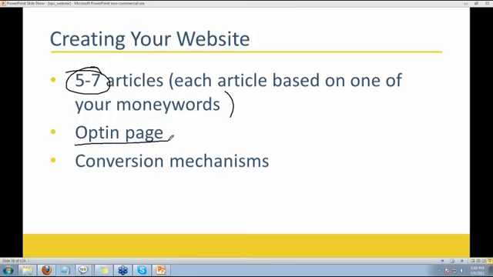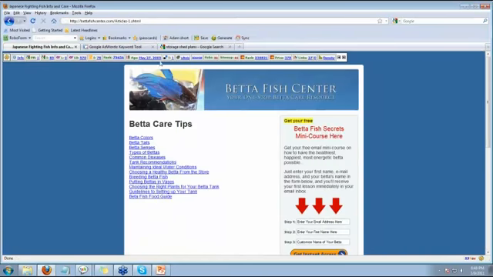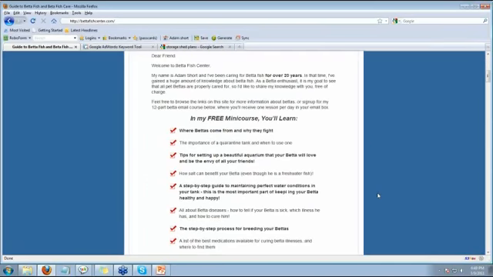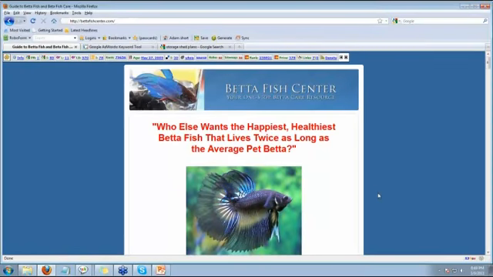So you write your 5 to 7 articles, and then you create your opt-in page. Again, this is my opt-in page, which is right here. Your opt-in page is going to be your home page, and you want to create a page that looks a lot like this for whatever your market is. You can model this page if you want.